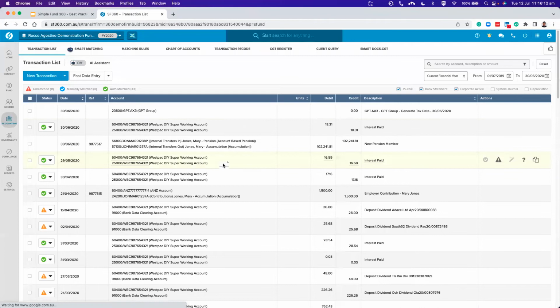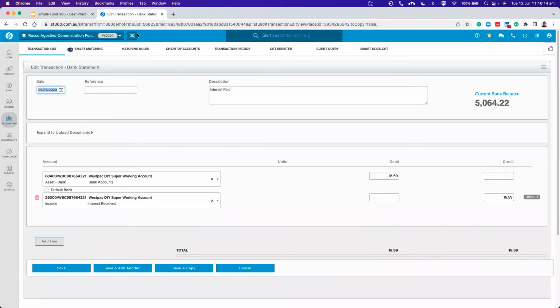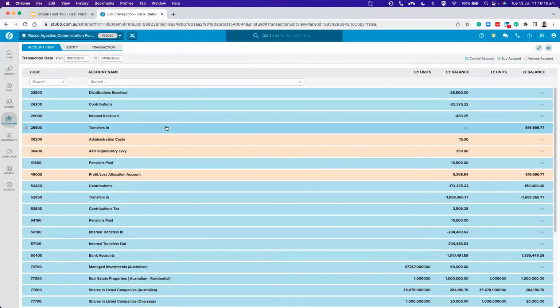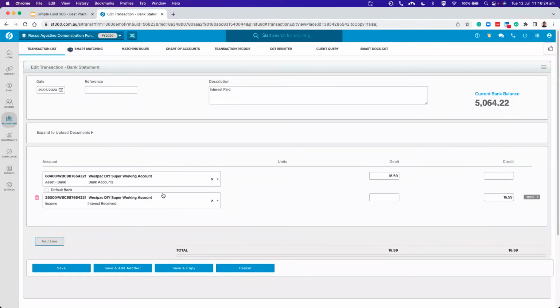and I'm in any of these transactions over here, if I click on the account view, this particular account view screen just sits on top of the existing screen that I'm already working on. So I can just close that one from here, and then it will take me back straight into what I'm working on. So you're not going to lose any of your work that you're currently working on, which is really good and powerful when you are entering transactions manually without a bank feed or the smart docs and CSV options as well.